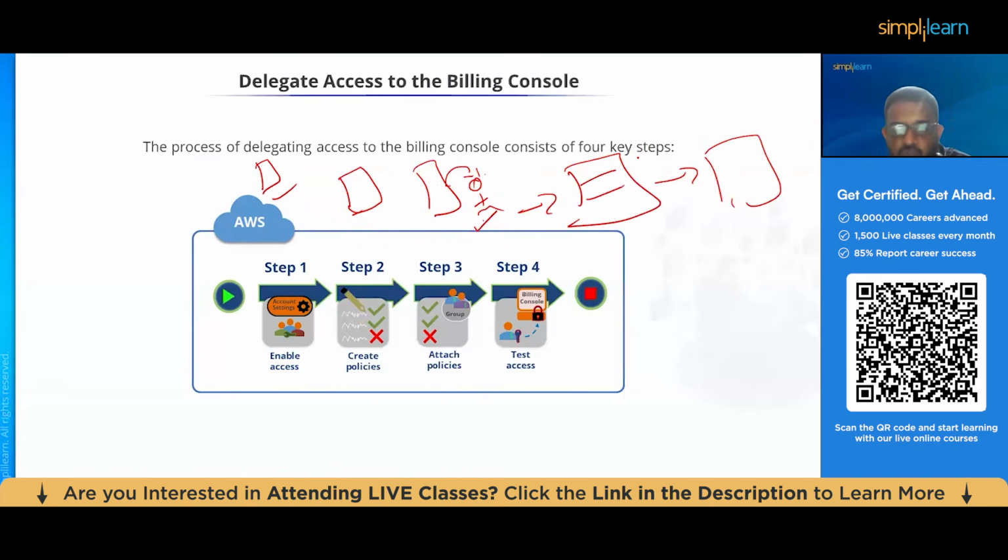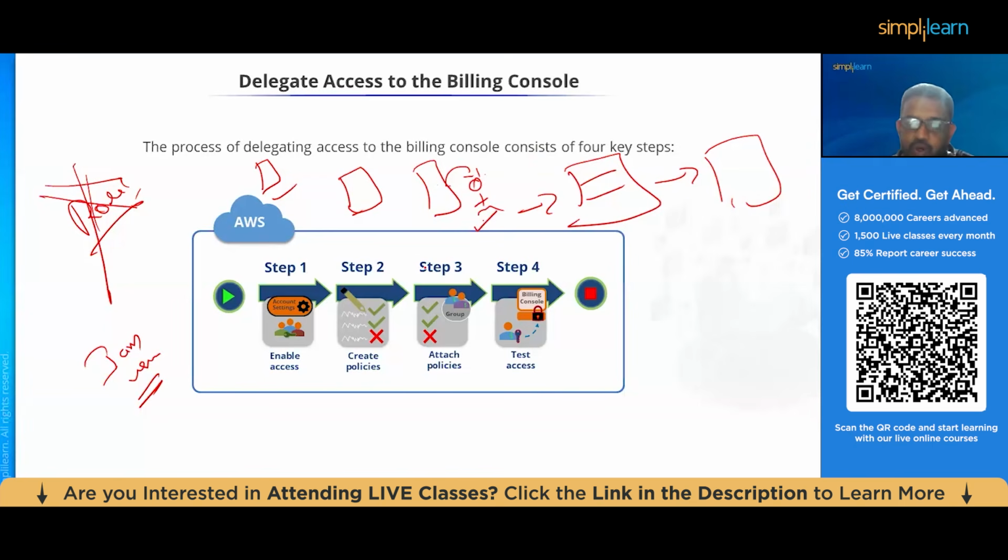Not a role. It's an IAM user. Role is different. I'm not talking about roles now. So folks, let me tell you clearly here. Usually I don't go to the AWS console to explain for the demonstration.